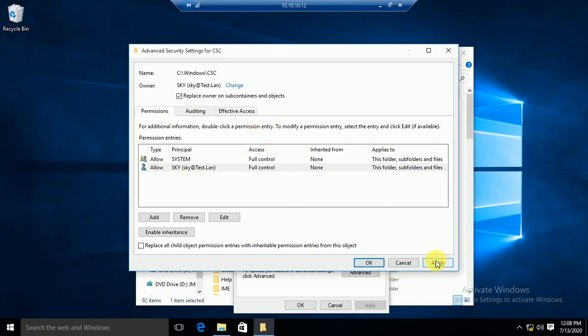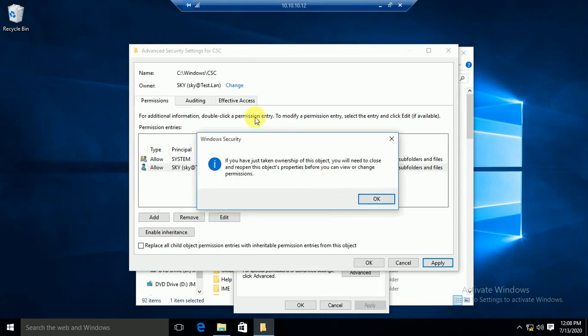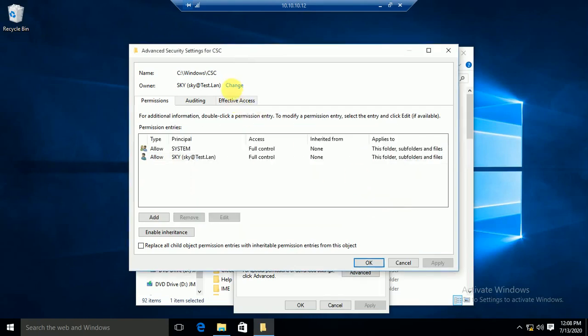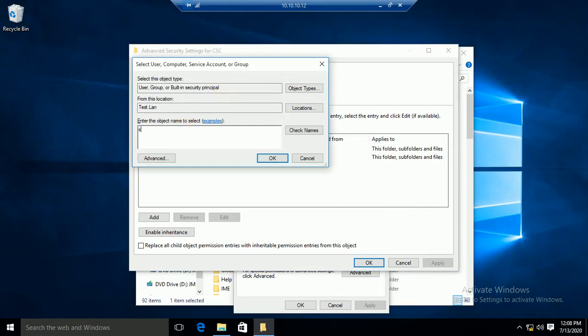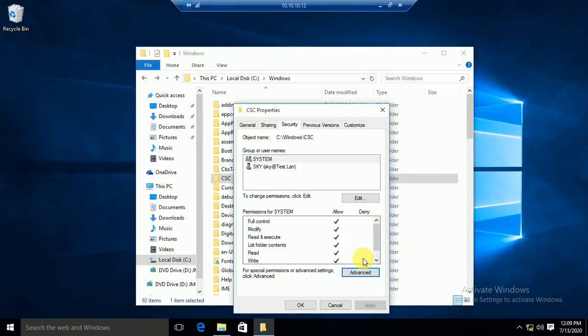So just click on apply, but don't forget to select to change and replace. I will again try to show you. SKY, okay, this one, replace owner on sub containers and objects. Don't forget to select it. Apply, okay.